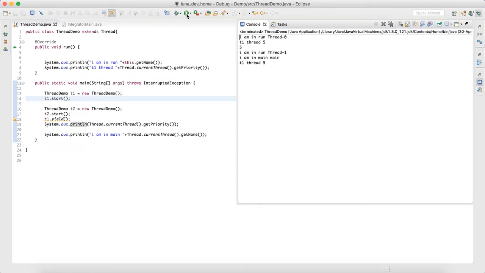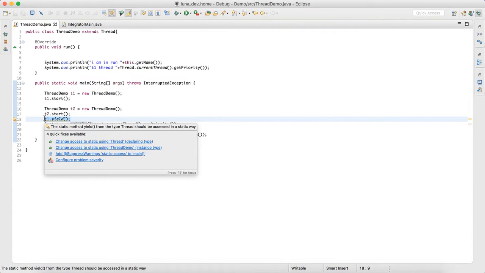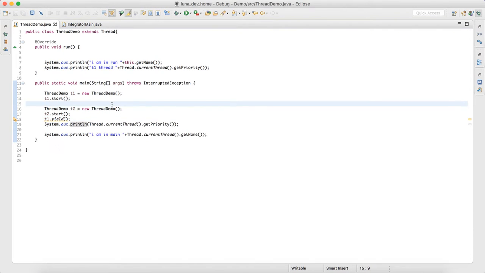If the other threads are not there, or if threads are there with low priority, then it will not give the chance, so there is no impact of the yield method. So that is the yield method. If you write T1 dot yield, it will not yield the T1 thread. This line is executed by which thread? The main thread. So it will yield the main thread, not the T1 thread. Don't get confused, because yield is a static method. That's why don't call it with a thread object; call it directly with the Thread class.